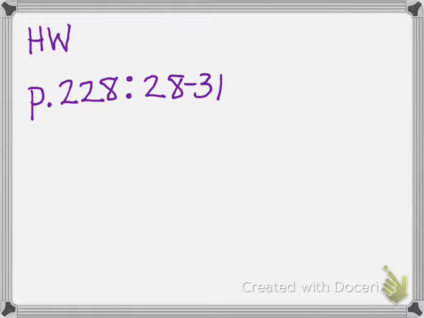So for example, in 28 and 29, it says write a balanced net ionic equation. If you can do that without writing a complete ionic equation first, you're welcome to do so. When I go over the homework, I'm going to do complete ionic equations every time just to help the people who are struggling with this. But if you see a pattern, then you can go from your balanced equation to a net ionic equation without a complete ionic one.